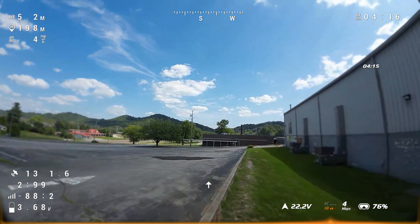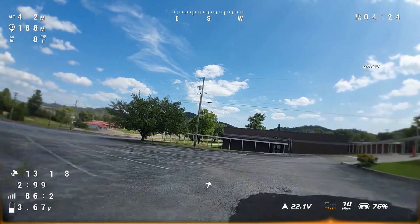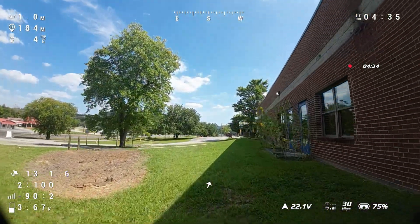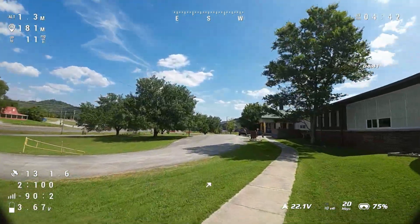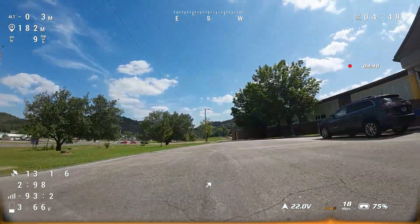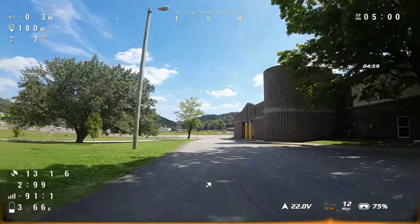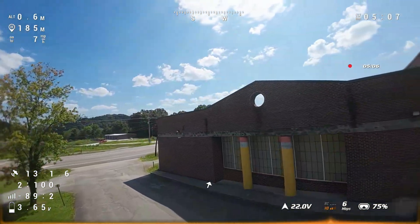The video is still pretty good even though we're in single digits. We're going to go back and push the system a little more — fly on the other side of the school. We should be seeing some drop in bit rate, but as I said, I've flown this path before. DJI is amazing — that's how penetration goes. There is no better system for penetration than DJI. I'm flying Walksnail now, I'm flying HDO, I don't even try to fly HDO.